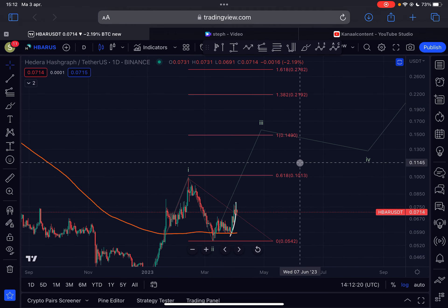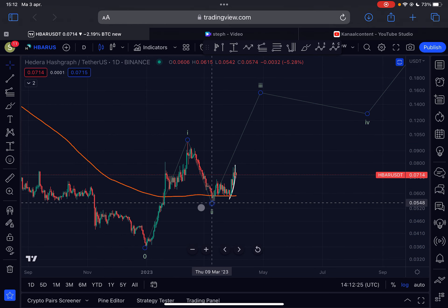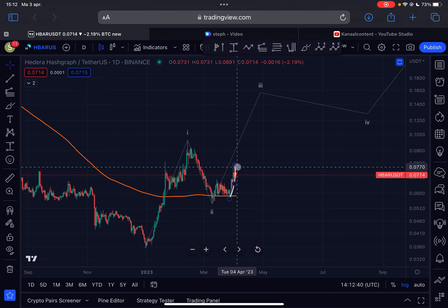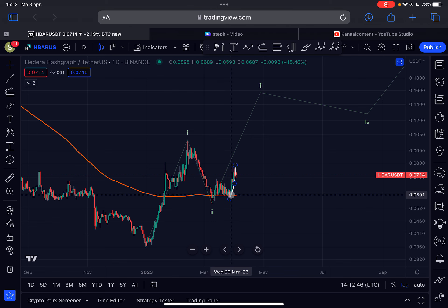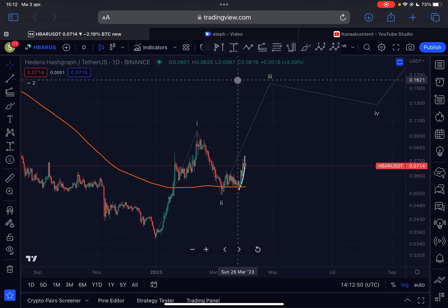The minimum is 15 cents for this third Elliott Wave. You can also see that HBAR broke above the 200-day moving average on the daily time frame on the 20th of January. We even got a backtest as support back in March and at the end of March, and right now we bounced strongly from it. In my opinion, HBAR is very bullish. As long as we can hold above the 200-day moving average in orange, I think this uptrend will maintain.